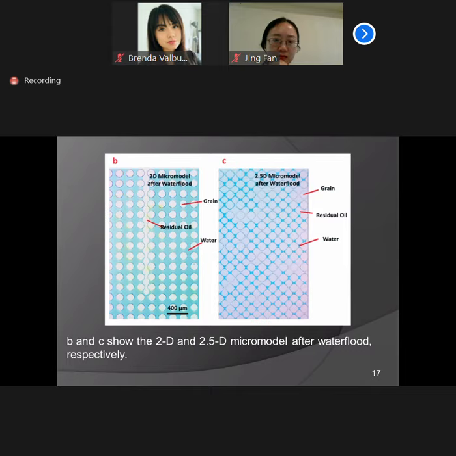In picture C for the 2.5D model, almost every pore body traps isolated water droplets, with the water phase occupying the floor and the pore edge. It is exactly what the theory described in 2A.